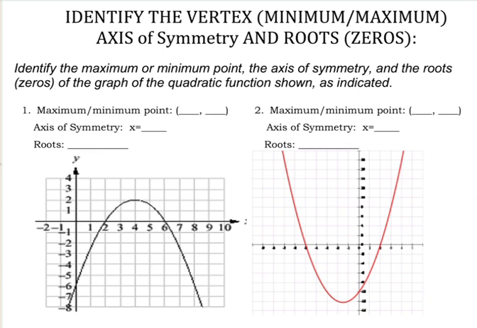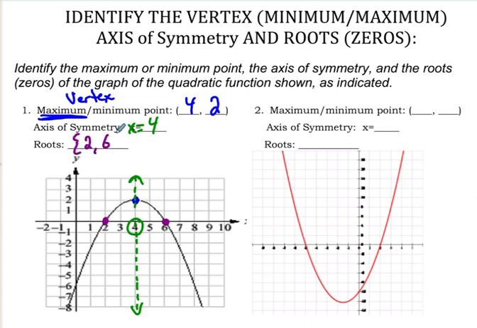It's just starting to identify some of these key pieces of information from our graph. From our first one, we want to find our maximum or minimum point. Since this graph turns down, my point, which we call the vertex, is a maximum point because it's at the top of our graph, and it's at the point (4, 2). Our axis of symmetry is the line that goes straight through our vertex and perfectly splits our graph. Since it goes through x of 4, our equation is x equals 4. Then our roots, or solutions, are where it crosses the x-axis. In this case, we cross right here at 2 and at 6. So our solutions, or roots, are 2 and 6. Those are the x values that give me a y of 0.